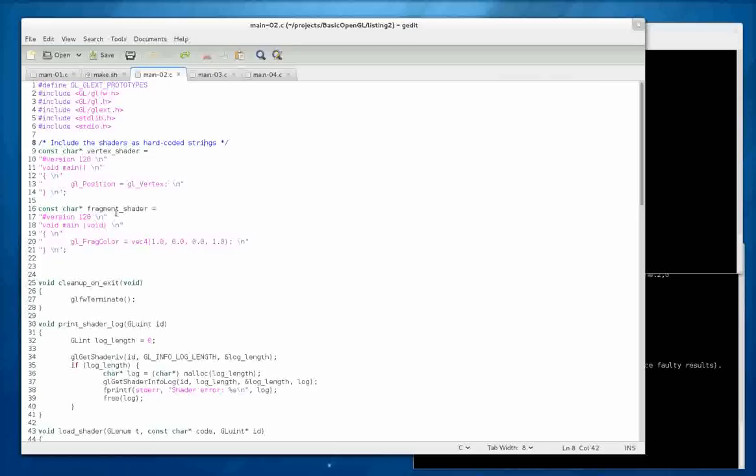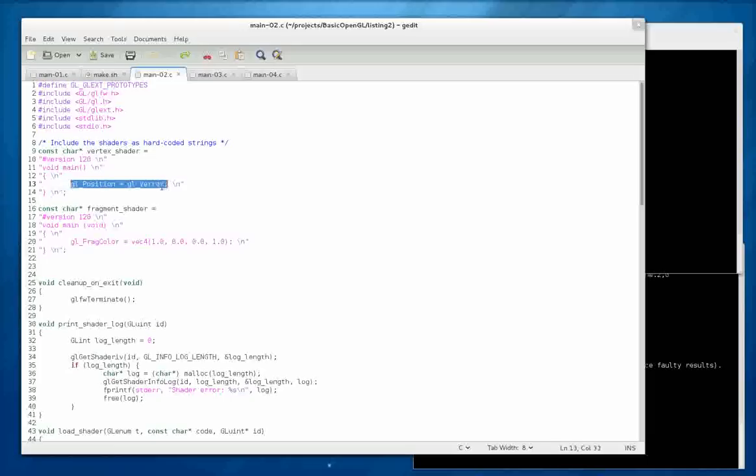It gets called multiple times potentially per vertex, because if you have a triangle, let's say, that takes up half the screen, there's going to be more pixels that get rendered than vertices, and there's an interpolation that gets done there, and this fragment shader gets called a lot. So this one is going to be an OpenGL 2.0 shader, and this version 1.2 essentially is what that version indicates. That's the GLSL version number for OpenGL 2.0.